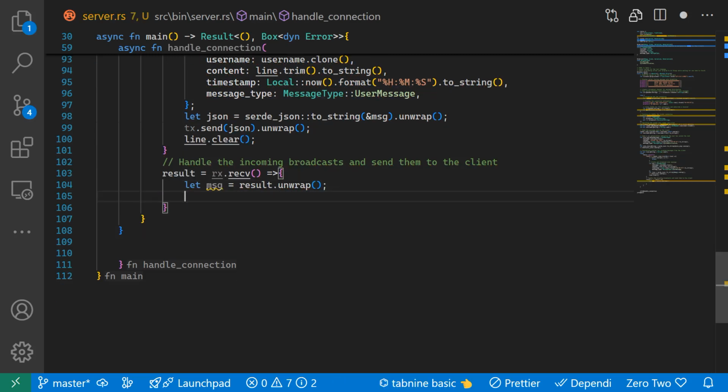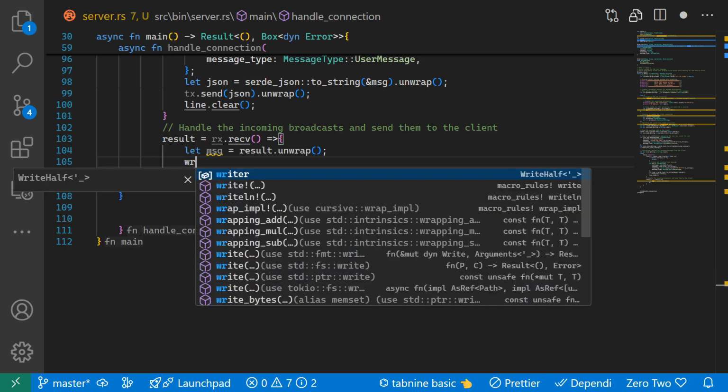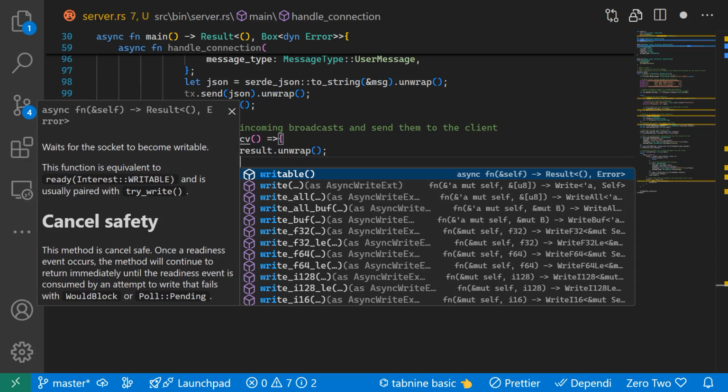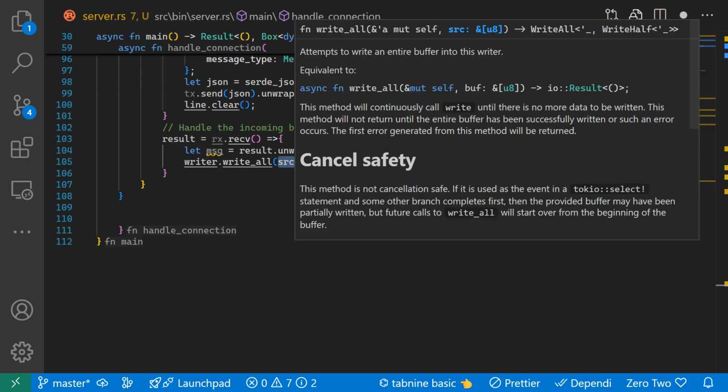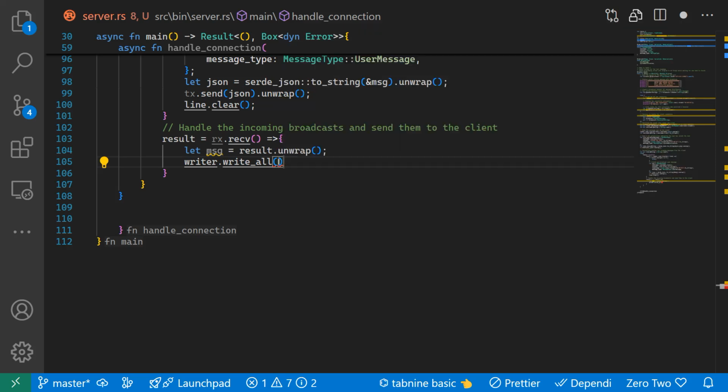Now, to handle the incoming broadcasts, I will need to use the writer. So the writer here is going to write all, and inside write all we'll have the message itself as bytes. This as_bytes returns a slice of the content of the message.